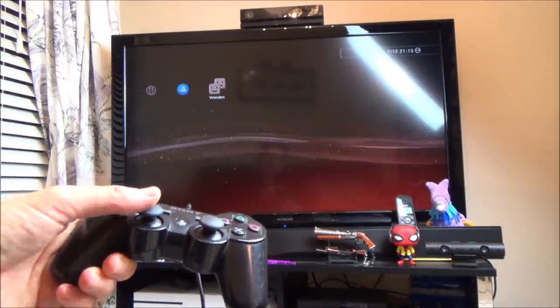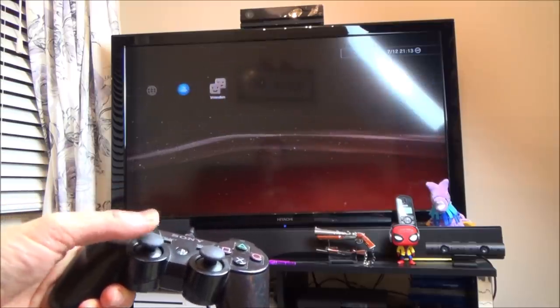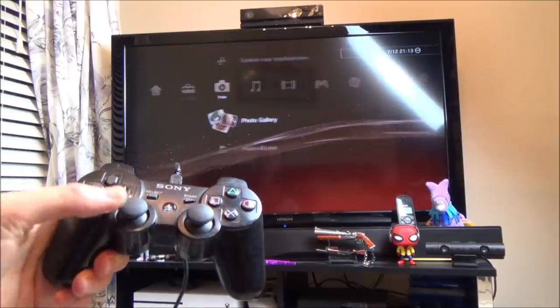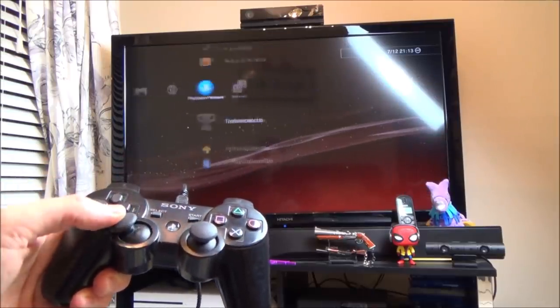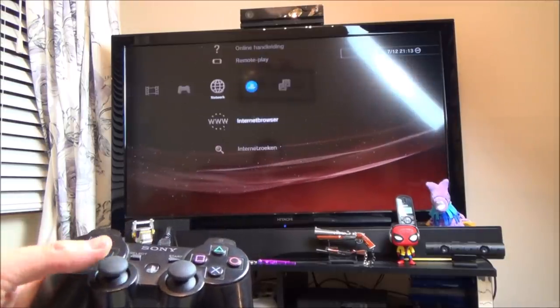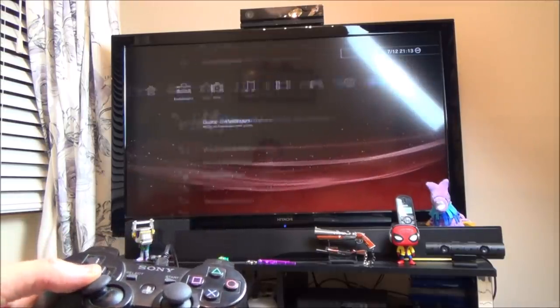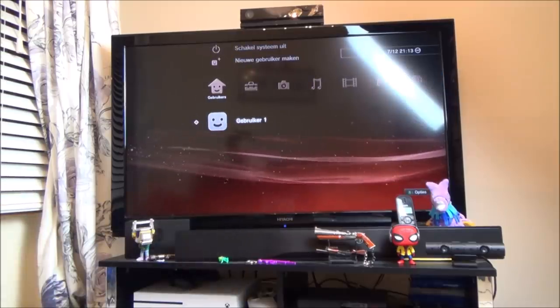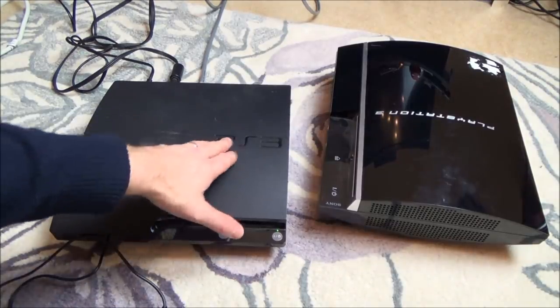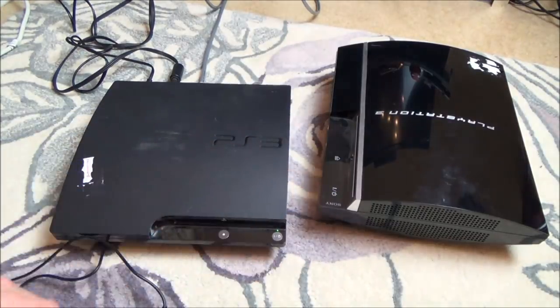Maybe when they got rid of it, they just got rid of it with the AV cable, because I suppose the AV cable was no good to them because they can reuse the HDMI. Excellent. Right, well, I'm not going to go into massive detail because it says no display, and there is a display. So now what I'm going to do is, from memory, I presume it's the same on all the PS3, whether it's the fat, slim or super slim.